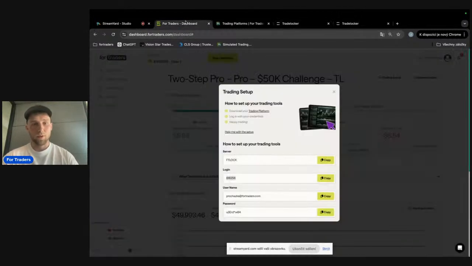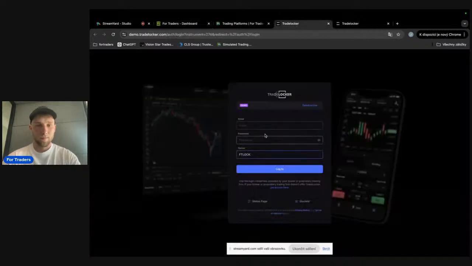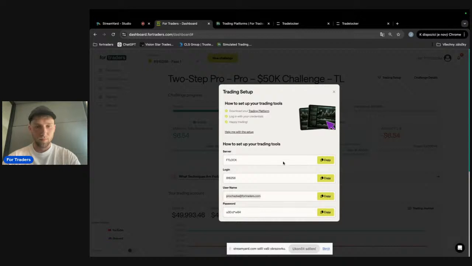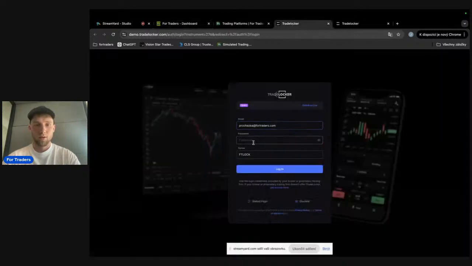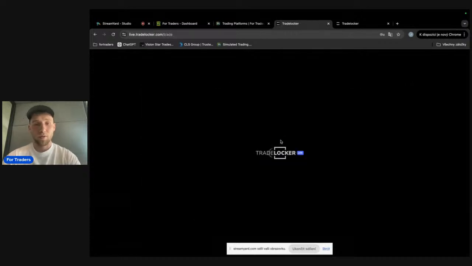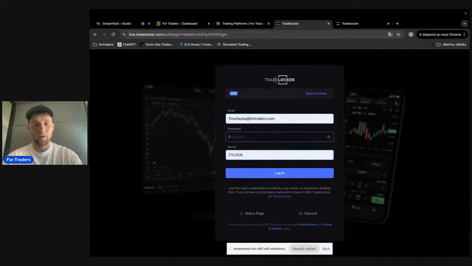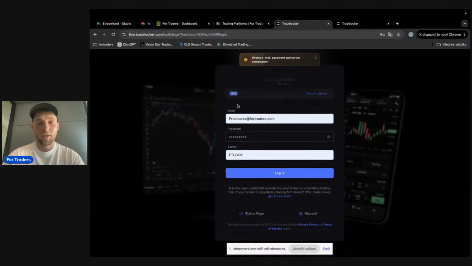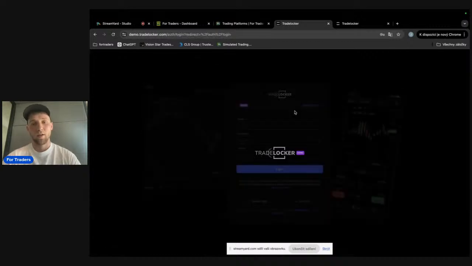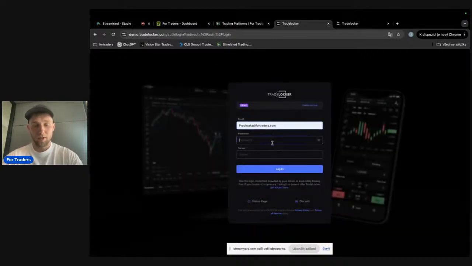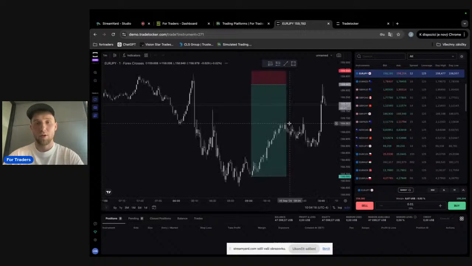Like this. Here you put your email and your password. Also, when you are logging into your TradeLocker, make sure that you are using demo, not live, because if I switch to live and put my login credentials in again, it will show me that the login credentials are invalid. But if I switch to demo again and put in my login credentials, it should let me join my TradeLocker platform.